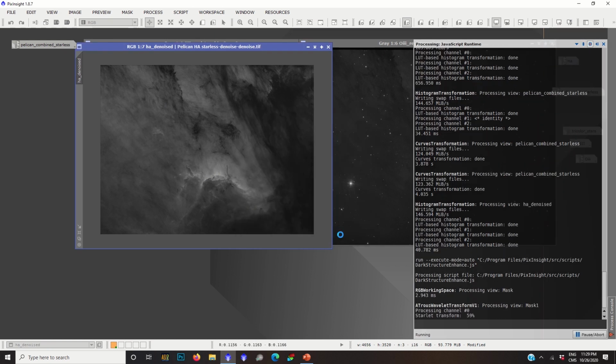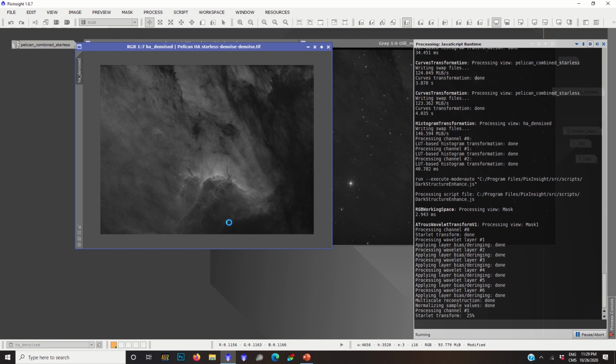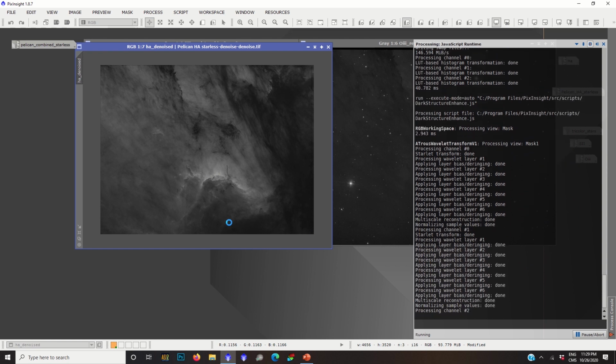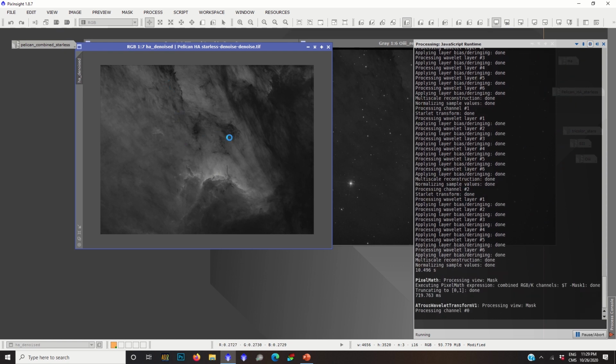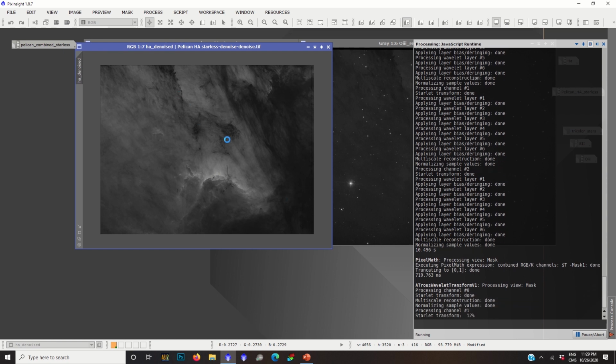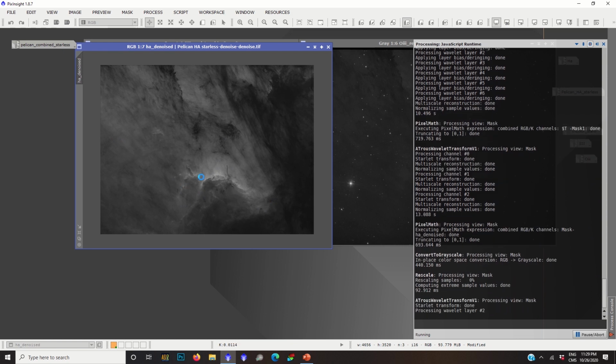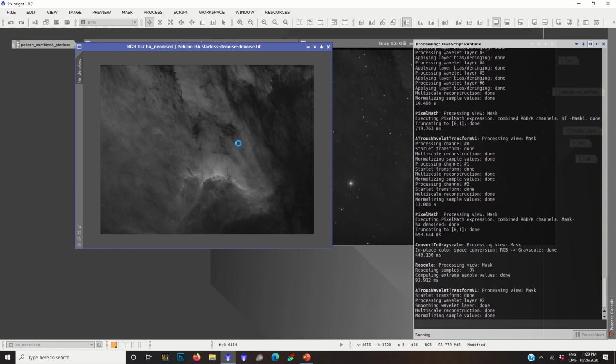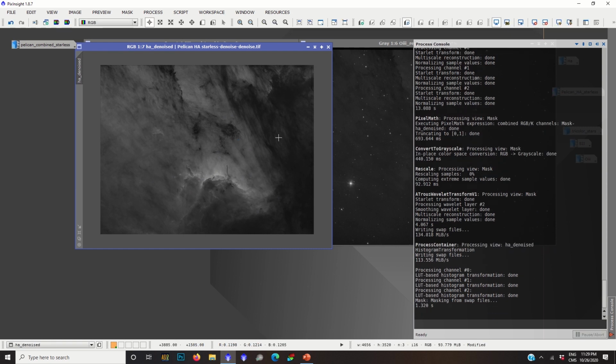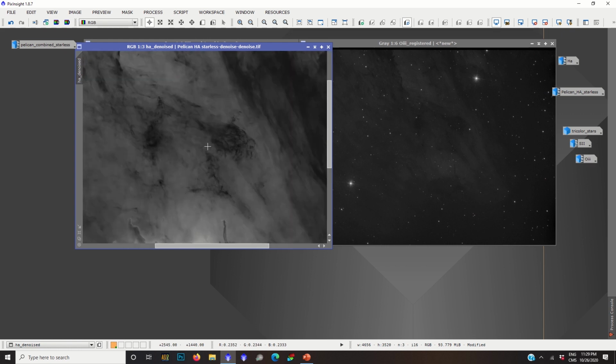And if you haven't used the script before, what it does is it enhances the dark structures. So not only do you get contrast, you get a little bit of sharpness out of these regions, but it can also add noise to these dark regions, because there's not much signal coming from those regions since it's dark. All the signal's coming from these highlighted regions, these bright hydrogen alpha regions. So you can go back, you can increase the dark structure enhancement, or you can decrease it here. Let's zoom in a little bit.